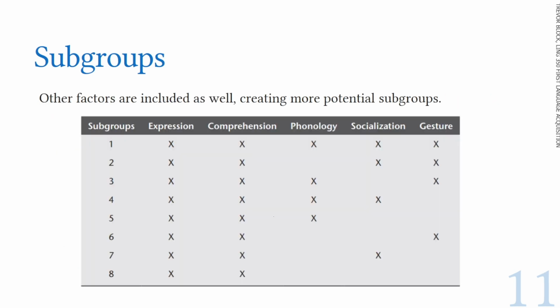So here are some different subgroups of children, and you can see an X in the issues that they have. If they deviate from a typically developed child, maybe there's a group that has difficulties with expression, comprehension, phonology, socialization, and gesture. And maybe there's another group of children where it's just expression and comprehension and gesture. Or maybe gesture is fine, but it's just expression and comprehension. So there are a lot of different subgroups here. Obviously, this is not a full, complete picture, but we do not treat every child as the same. We need to analyze every single different aspect of language to really understand what their individual issues are.